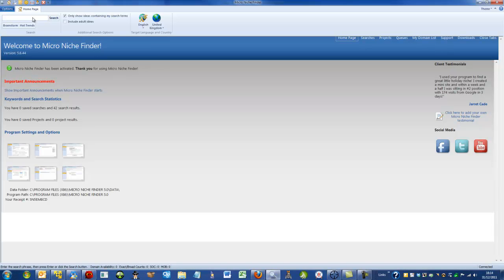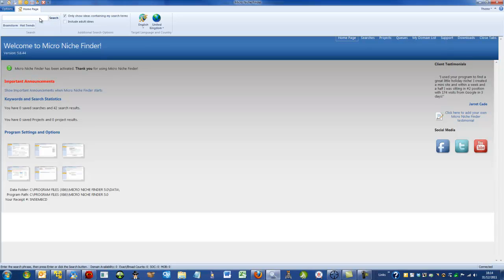Now, really, depending on your existing position, if you already have an existing business, then clearly, depending on the nature of your business, in here, this is where you want to be typing in very general terms that are related to your business. For example, if you have a furniture business and you specialize in children's desks, bunk beds, children's tables, then all of those different products you want to be typing into this search box.